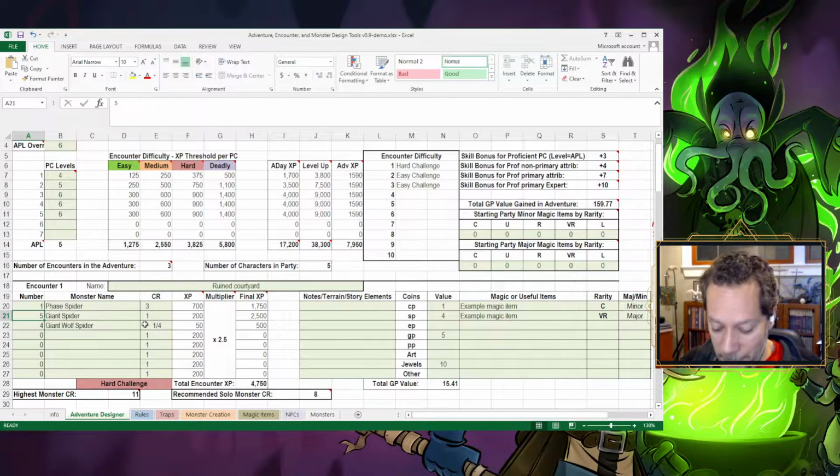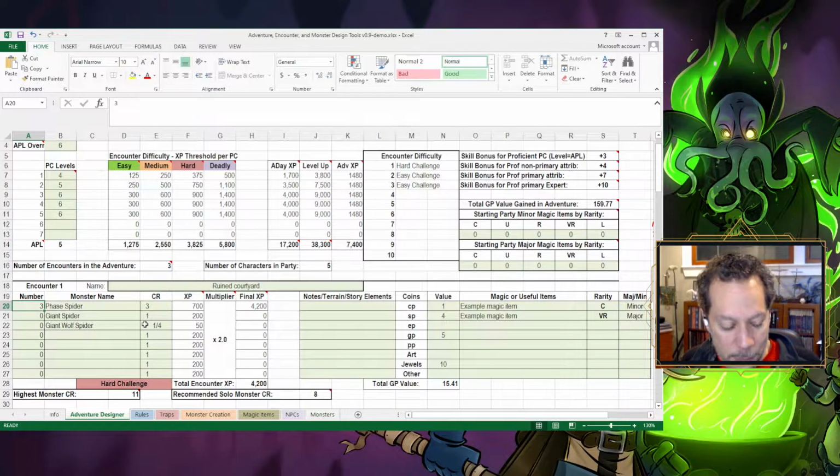And that's the point of this tool, to let you play with that and think through, well, maybe I don't want this many things on the map. Does it really change it that much to remove the giant wolf spiders, a phase spider, and 5 giant spiders? Well, what if I just have the phase spiders, and that's easier to run? And then I can play with it and say, oh, 3 of them, a hard challenge. You know what? That's great. Just 3 phase spiders jumping around, ambushing, phasing in and out. Awesome, I'm good, I like this.